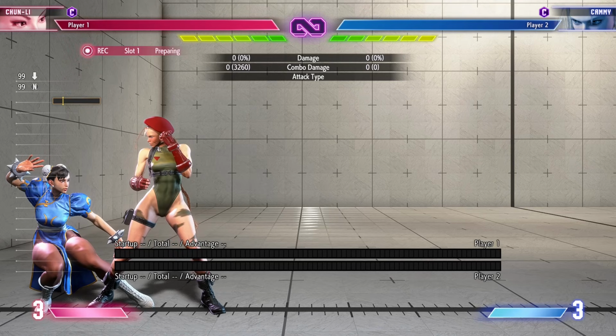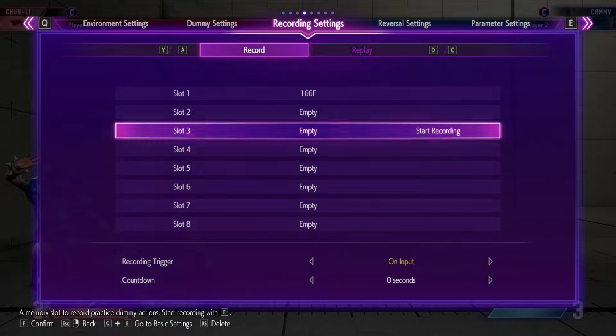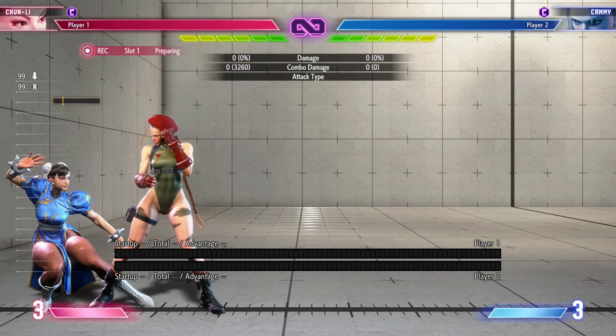Now, I have it set to start the recording on input. So basically the first thing you input is going to start off the recording, and we're going to make recording 1. All right, so I set it up here.